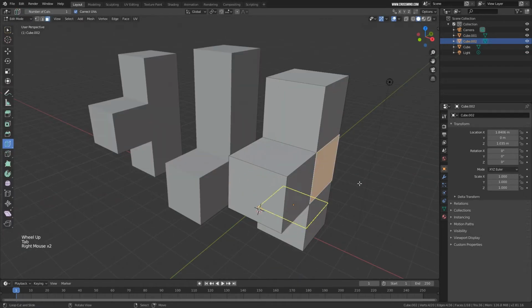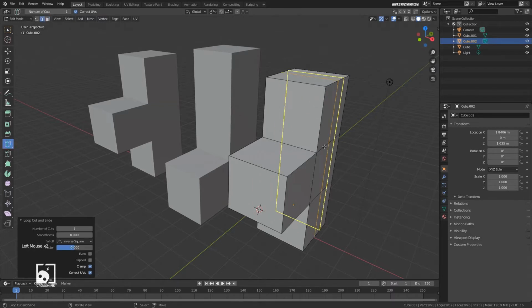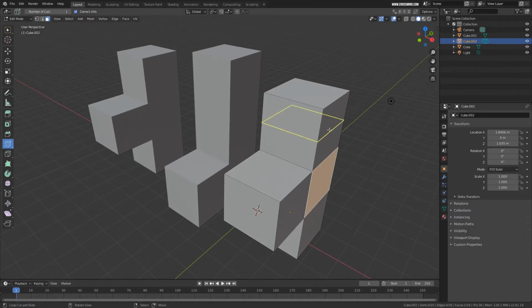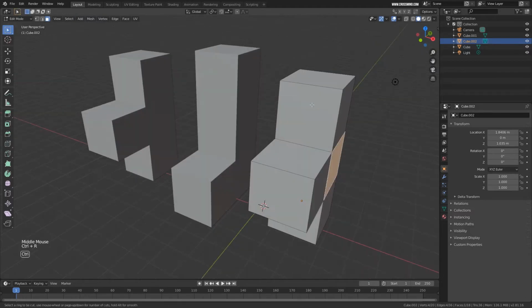This command, the loop cut, is available over here if you want to access it from the toolbar. But like I said, it's always better to work with the shortcuts because it's not effective at all to work with the mouse. If I click over here and add a loop cut, I'll have to go to this menu to increase the number of edges and adjust the parameters, which is very time taking. I would suggest you just press Ctrl R. You can remember it like R is for ring, it creates an entire ring. Ctrl R. So this is much easier.